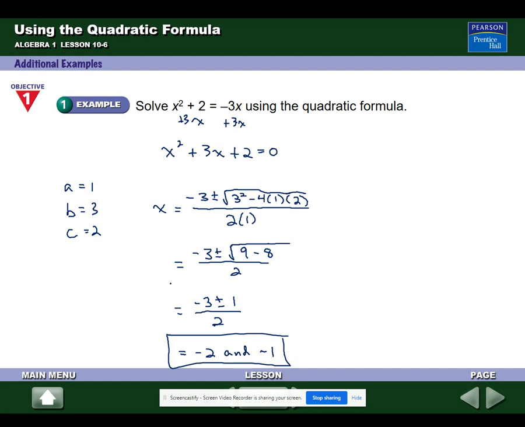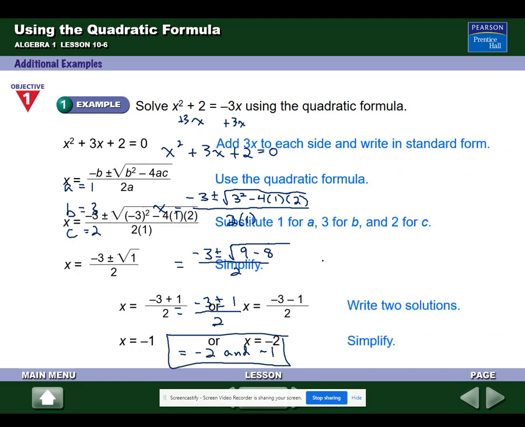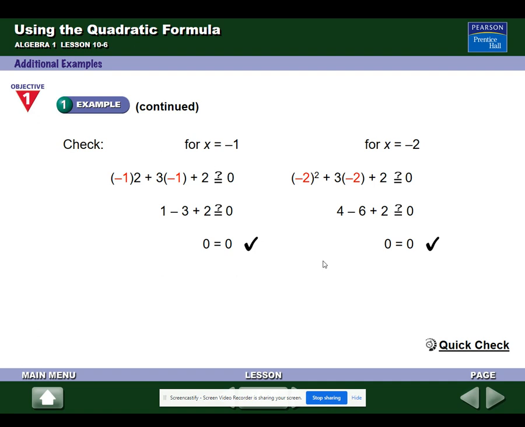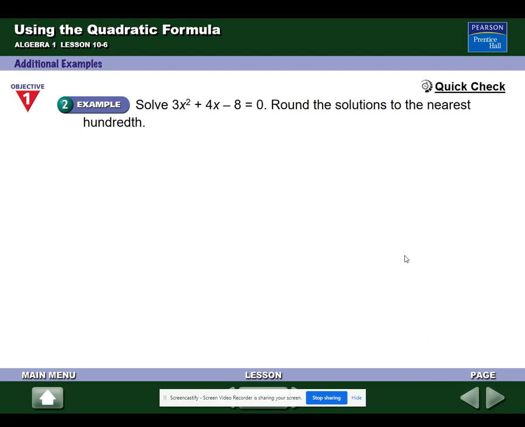If we didn't tell you which one to use, you could use whichever method you want, and I would use that progression. Can I use square roots? No. Okay, try factoring. No. Well, then you'd have to resort to completing the square or the quadratic formula. Here we go. And they did check, by the way. I don't usually do that or show that, but here are the two solutions. They plugged them back in, and they both made the equation true. These are the only two solutions.